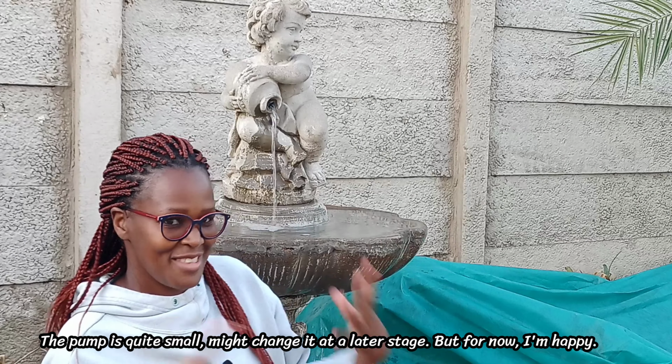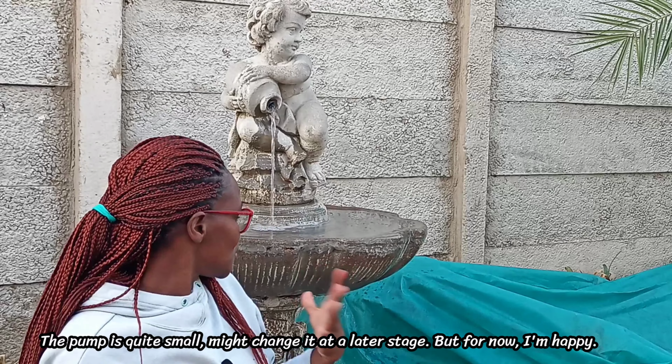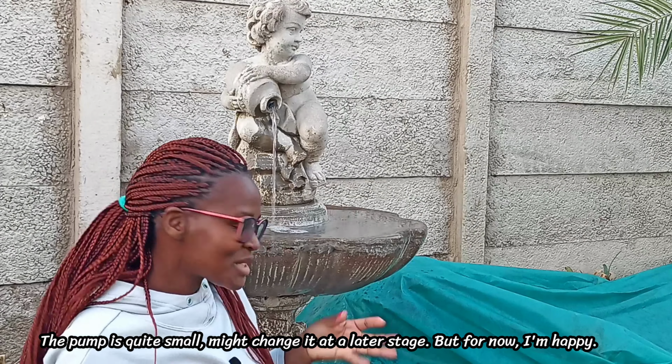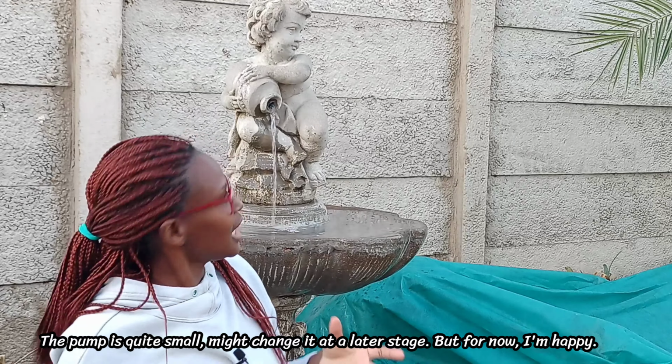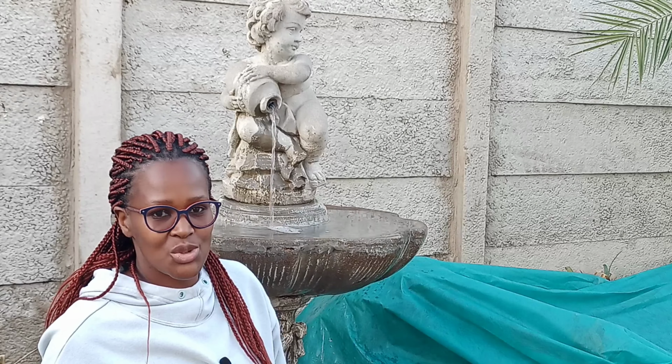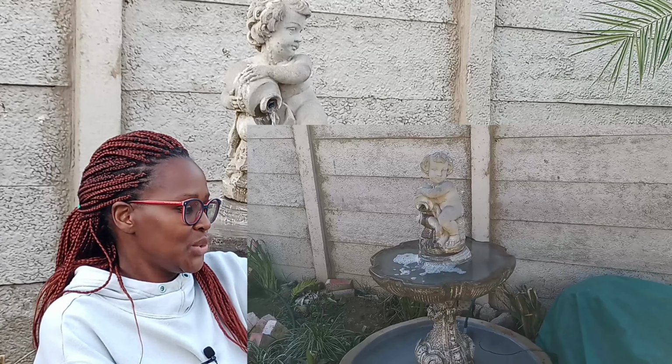Okay, you guys, there you can see my fountain is working perfectly. I've got the overflow now, and it's making the most beautiful sounds. And unfortunately, it's already late, so most probably I'll post a video tomorrow just showing only the fountain, not me.